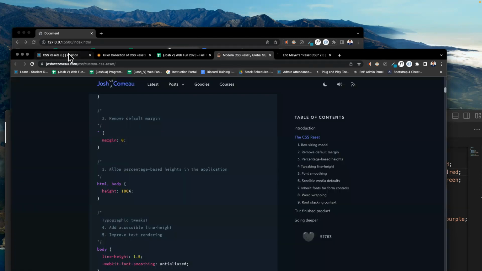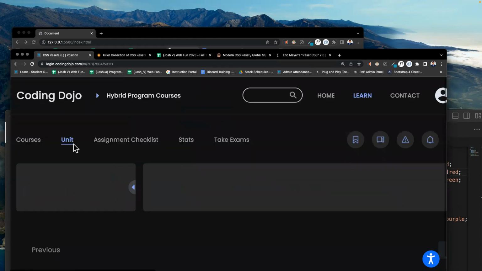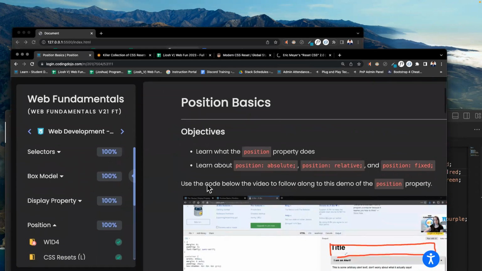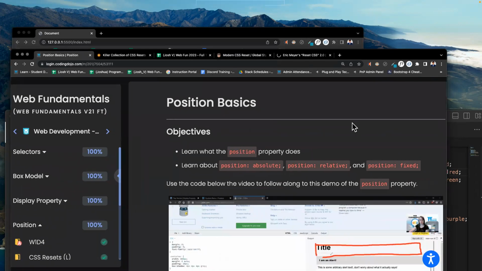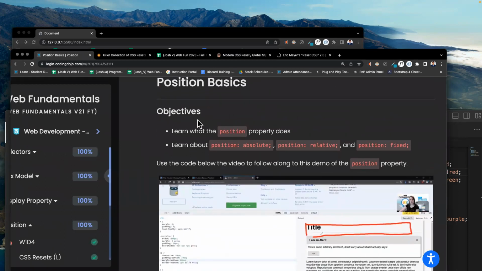Yeah. So we'll get to that, Justin. Let's just move along to get to position because we're already about 20 minutes in here, and that would take a little bit longer to explain. I'd have to have an example ready.